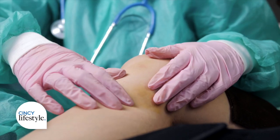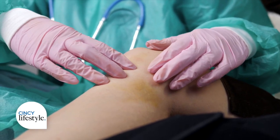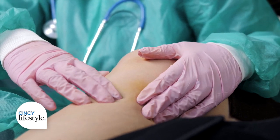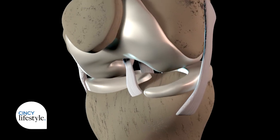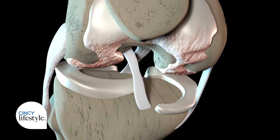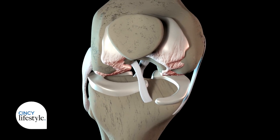So we actually cut and realign the bone in order to create more equal weight distribution through the knee. We can combine that oftentimes with various types of cartilage restoring and repairing procedures where we actually cultivate and grow new cartilage. So cartilage is a shiny coating at the end of the bones. And when that wears off diffusely throughout the entire knee, that is in fact what osteoarthritis or wearing out of the knee is. So through these different techniques, we're able to actually grow new cartilage within the knee.